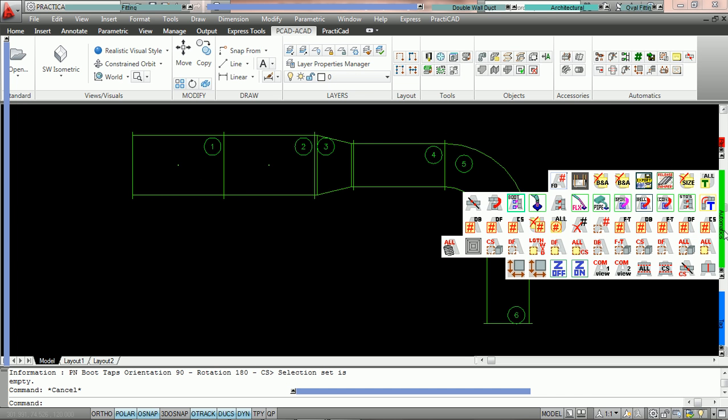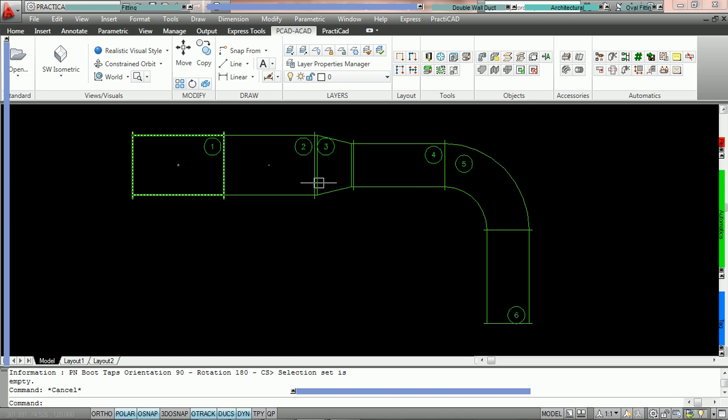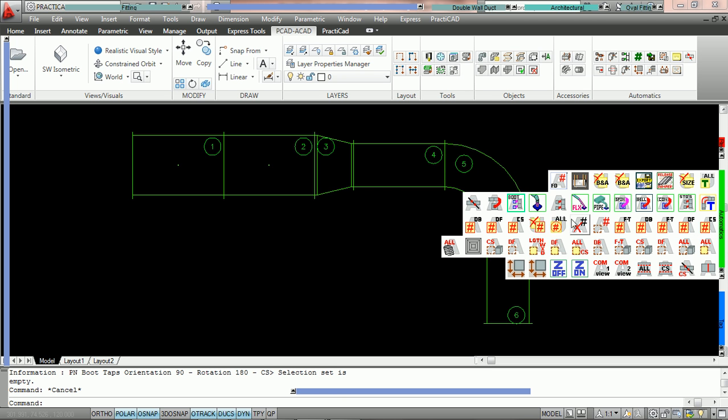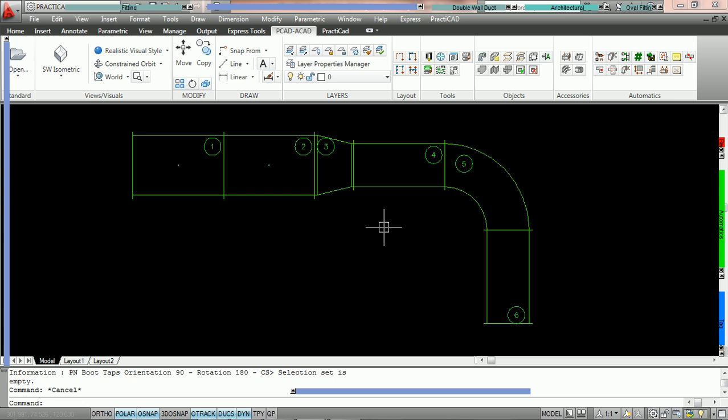Now, all of the tutorials that show you how to run through your numbering automatics show you that we've got automatics for duct line forward, duct line backwards, and you can use those. But this is a neat little trick just in case you do want to reverse the selection set somehow and you don't have the proper automatic built in your libraries to do so. So that'll conclude the quick tip on reversing the numbers.